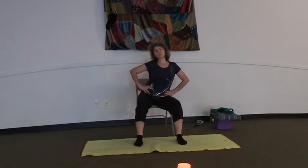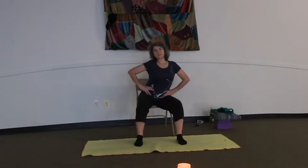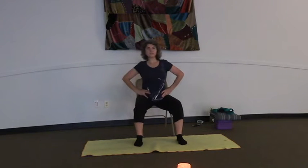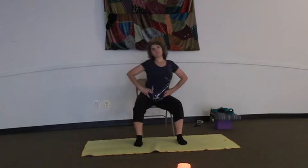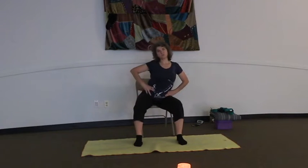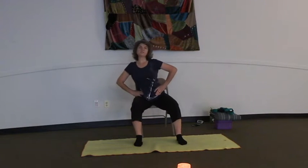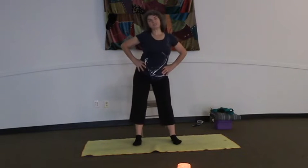Let's do one more this direction. When you're ready, coming first center and going the other way. Tilting and rotating, changing direction. Tummy is engaged, chin up, shoulders back and down. Deep breathing. You're doing the same thing if you're standing, tilting and rotating.